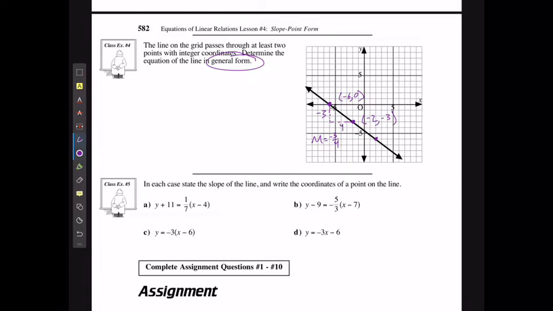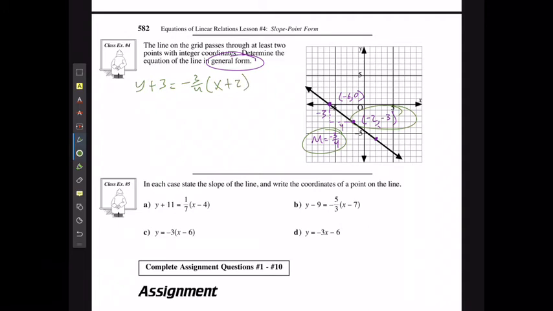So I can use either of these coordinates that I have picked to solve this. It doesn't matter which one because it will always give me the same answer in general form or in slope-intercept form once I convert it. So in this case, let's take this point. There's my slope, there's my point, and I'm going to state that y minus negative 3, which would be y plus 3, is equal to negative 3 over 4, bracket, x minus negative 2, or x plus 2.